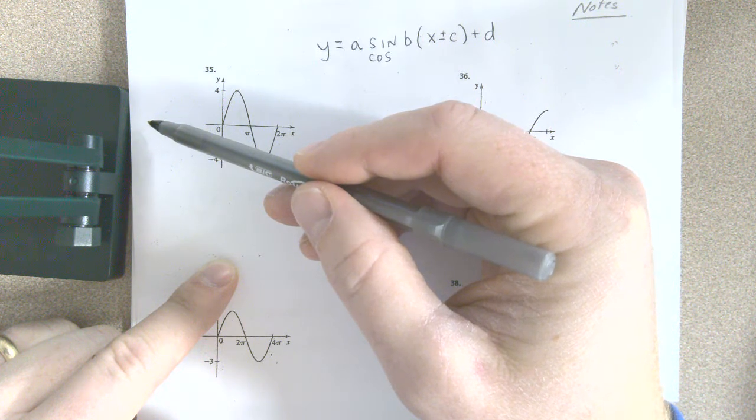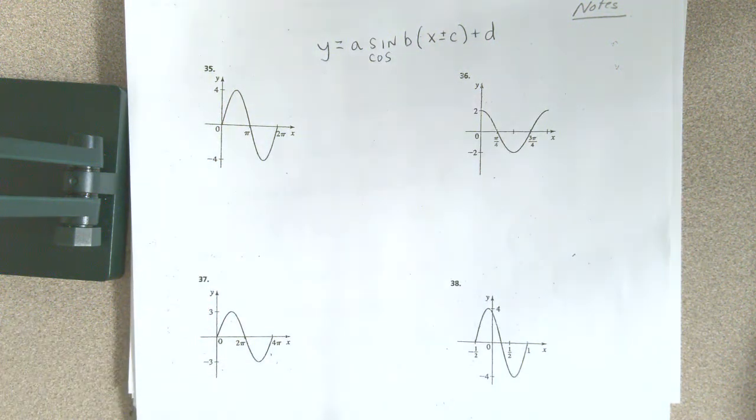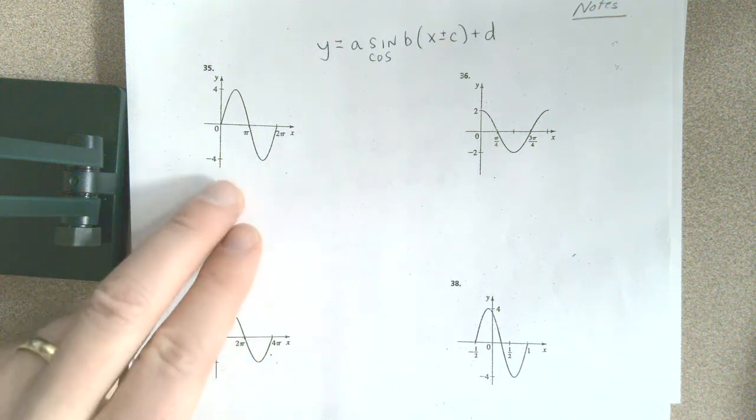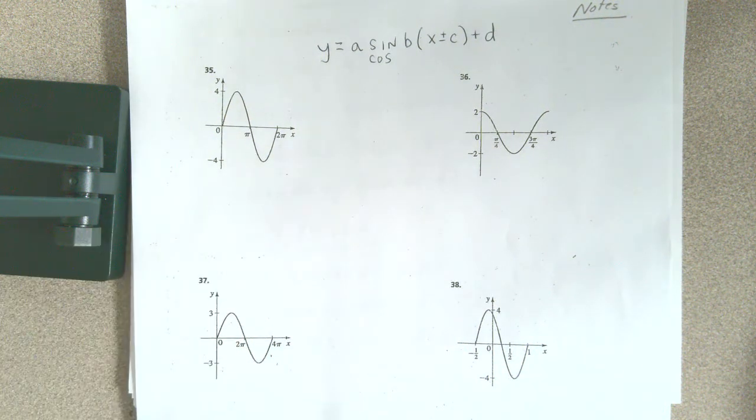Does that make sense? So whenever we're writing our answers, just to make it pretty similar for all of us, make sure you're just going one period right or left of where the y-axis is. Does that make sense? Just so we're all giving pretty similar answers. Again, it doesn't mean you would be wrong if you went more than one period left or right. So let's start on this first one. We're just going to start with the sine curve.